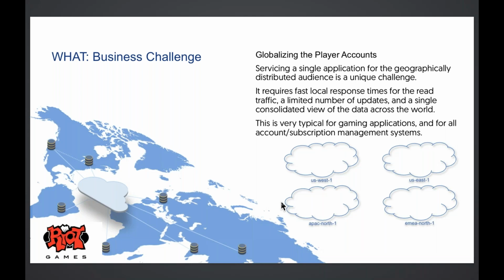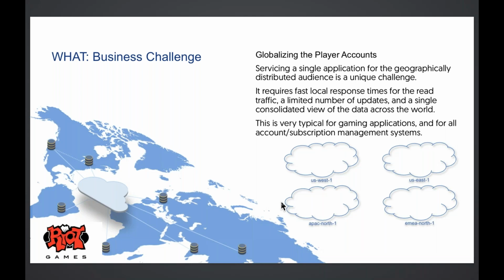And finally, and one of the key reasons that Riot Games chose an active-passive model was that they wanted a single consolidated view of the data. And so they found that it was much simpler to have a golden single master than it was to try and consolidate active writes across 4 different regions. It got highly complicated very, very quickly. Conflict resolution was difficult. With a single golden master, you have none of those issues. Everyone writes to a single place.